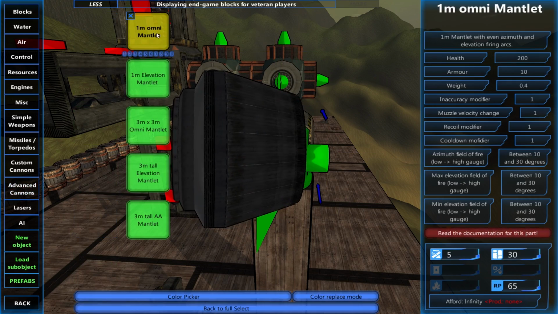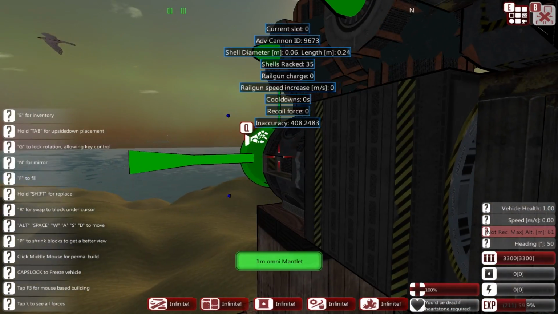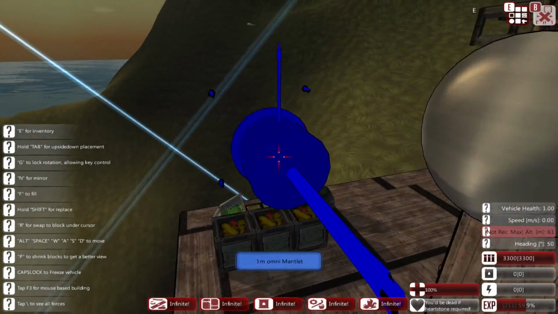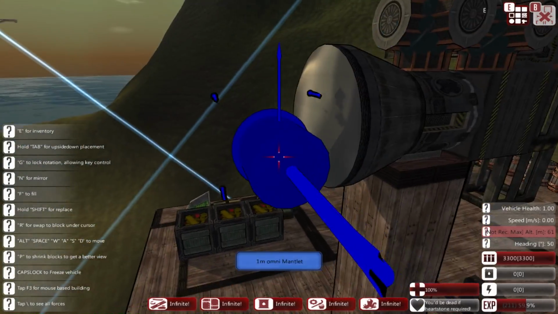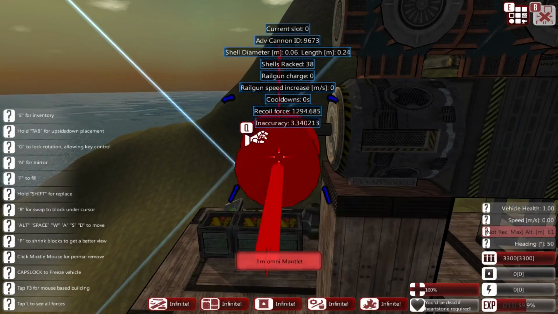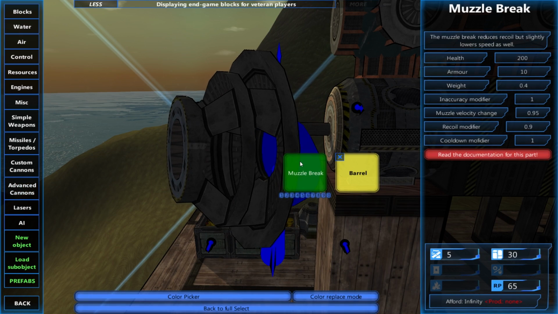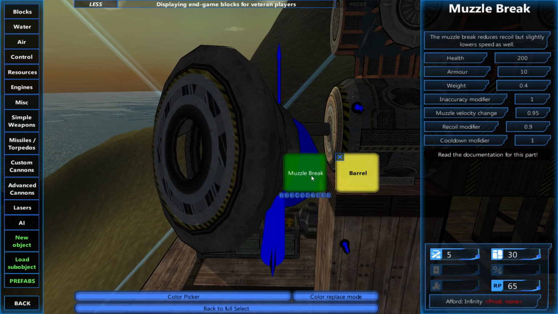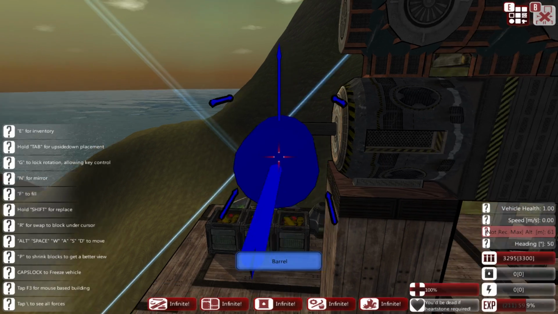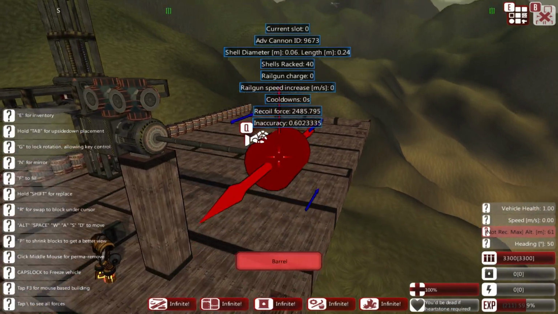Now, this is an omni mantle. If I place this about there, you'll see the front is now just a dome. Within this dome, a barrel can work. For example, I'll show you what it would work like if I just had a regular barrel. There are only 2 types of barrels, standard barrel and the muzzle brake. Muzzle brake reduces recoil, but slightly lower speed as well. We don't want any of that. So there we go.